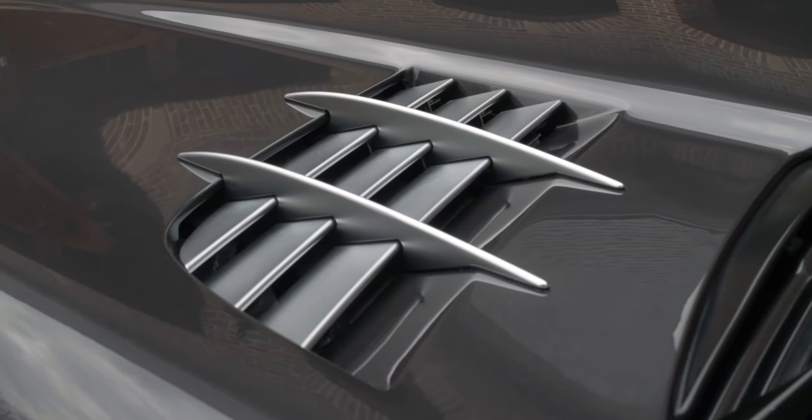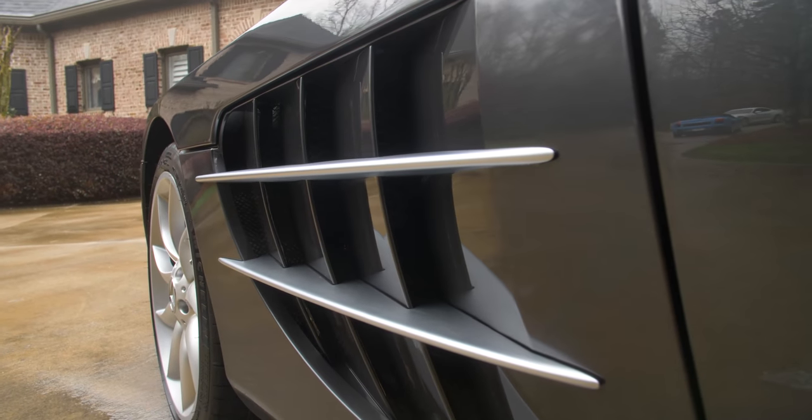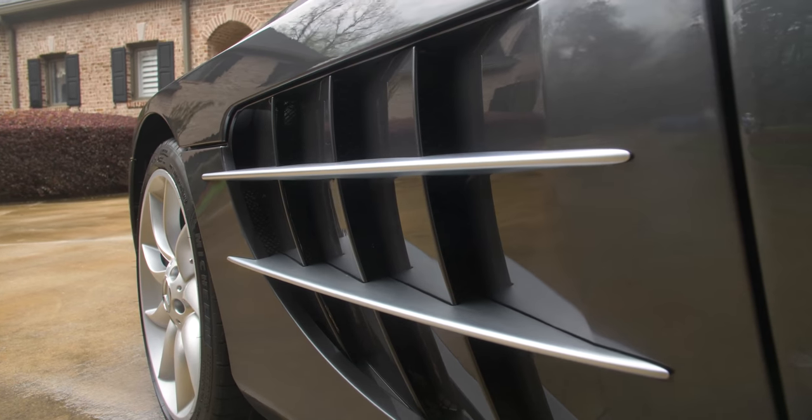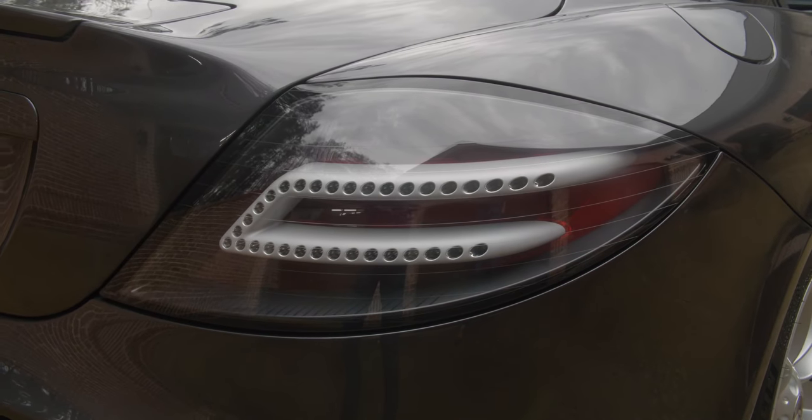This car used to belong to Paris Hilton, but doesn't anymore — now it belongs to Ed Bullion. Ed finds the craziest stories when it comes to car buying and supercar buying. The McLaren SLR was kind of a weird test run for McLaren in a lot of ways. They wanted to learn about production for the future — for the 12C and stuff like that — but it still seems kind of out of place as a McLaren.